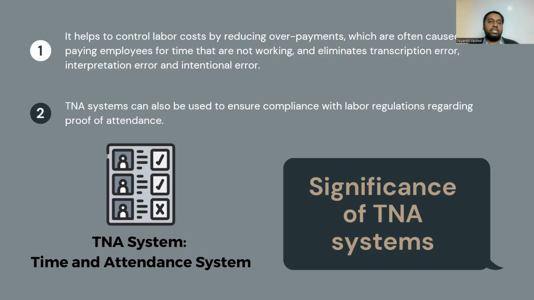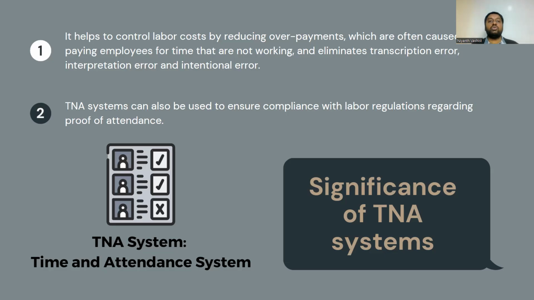So by this kind of administration, by looking at the productivity and the requirement of the laborers for the right amount of allocation of laborers, this will eliminate any transcription error, interpretation error, or intentional error. Transcription error means any mistake in the document. Interpretation is understanding of the subject of civil engineering and understanding of the subject of productivity. And intentional error is where you on purpose do the overpayments.